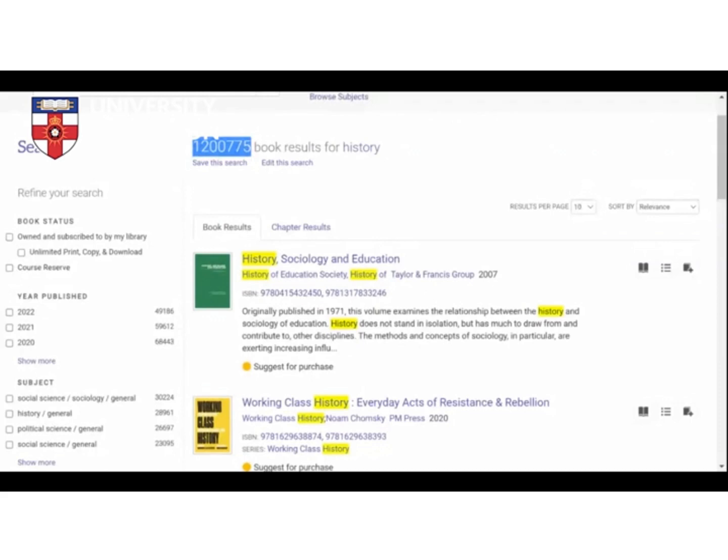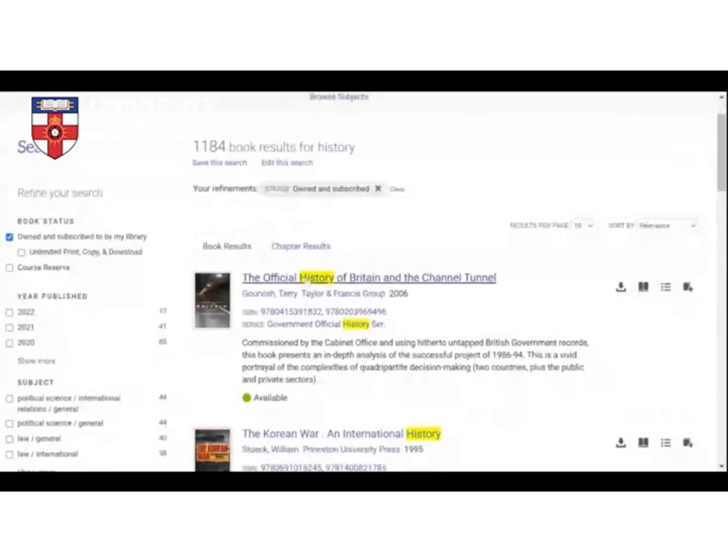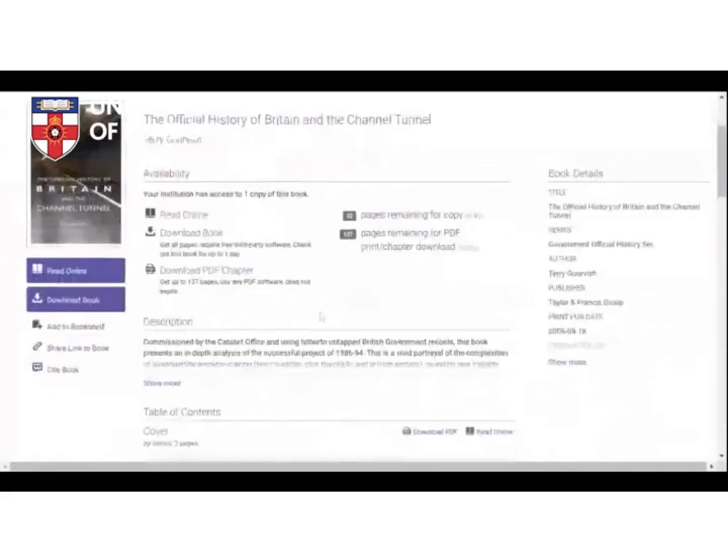If it says available, it means we do have it. So I'm just going to filter the available books. So these are the books we actually have in the library that we've purchased already. And so this is the kind of equivalent screen that we looked at on VLE Books earlier. So if you wanted to download it, that would be the link to do that. And you click that link, read online, if you just wanted to read it in your web browser. So hopefully that clarifies what we meant by ProQuest earlier and a bit more about ebooks.